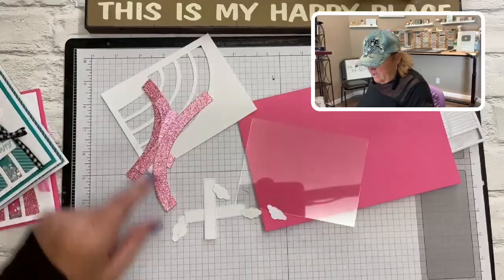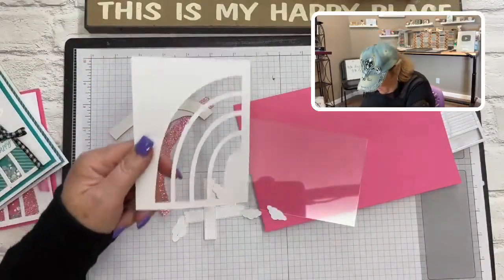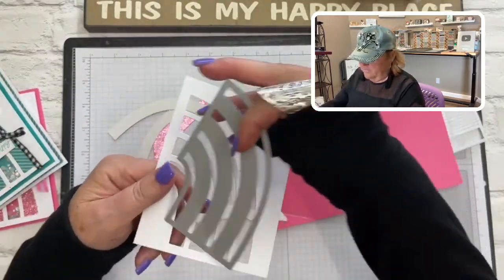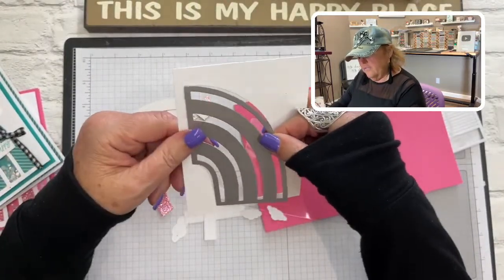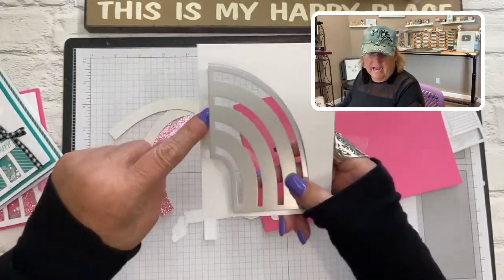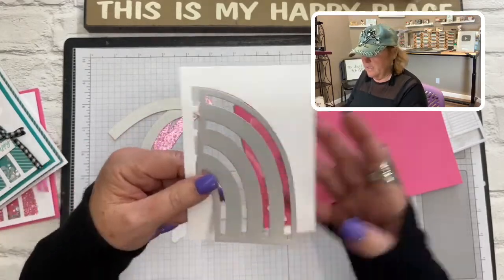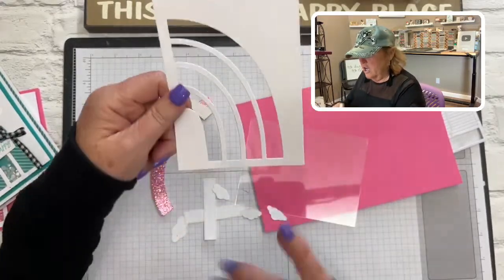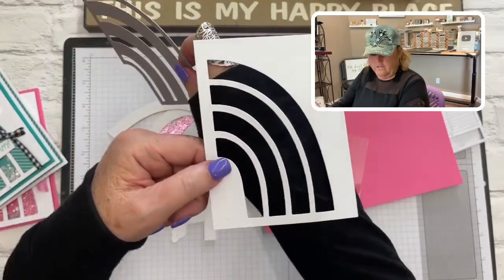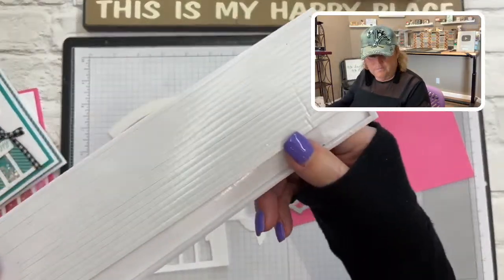So you're going to cut out the basic white, but when you cut it out, you want to make sure you leave enough space at the bottom and the side, because we're going to be using the adhesive strips to pop it up to make it a shaker card. So when you're die cutting it, leave a little edge, enough for the adhesive sheets, which are these right here, or the adhesive strips.